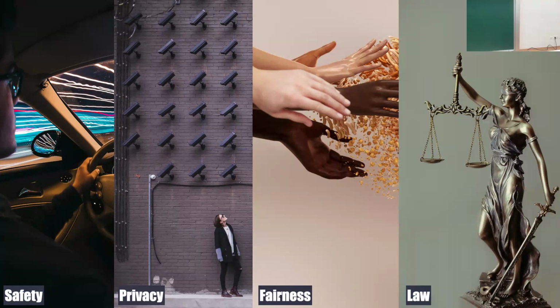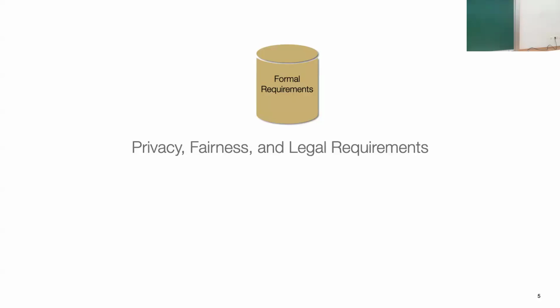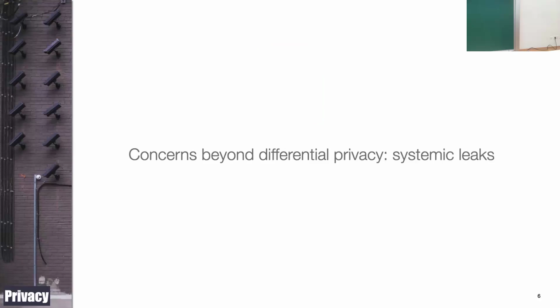Right? I will try to give some examples from privacy, fairness, and legal requirements quickly to motivate you to see what kind of specifications you will be requiring for these properties that go beyond your safety concern. Of course, we know fairness and privacy really well. Fairness you could see, but then also some legal specifications are quite interesting. So let's take this very first quick motivating example about privacy.